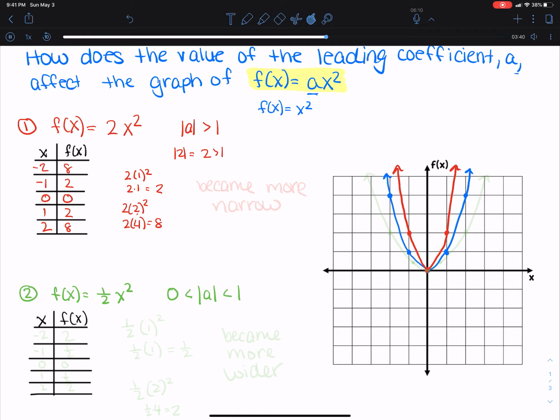All right, so again, our vertex is 0, 0, and we're going to put our vertex in the center. So now we're going to pick negative 1, negative 2, positive 1, positive 2, and we're going to find out what our values of y are for 1 and 2. So first, when my x is positive 1, squared, I have 1/2 times 1. So my y is 1/2 when my x is positive 1, which means at negative 1, it's also going to be 1/2.